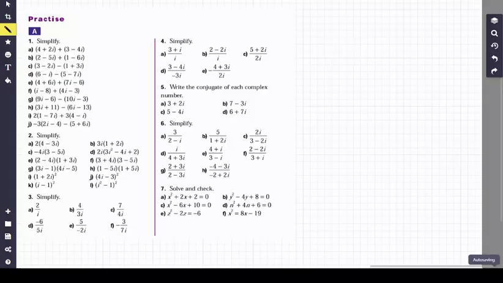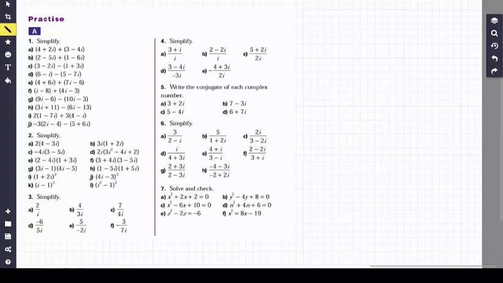And then 4, it's basically the same idea, except you're going to do a binomial expansion. You're going to do a distributive property at the top. I'm not going to do that. It's too easy. And then 5, remember the conjugate is just switching the sign. So 3 plus 2i, its conjugate is 3 minus 2i. So if I have the conjugate of, let's say, x plus 4, the conjugate is always going to be x minus 4. You just have to know that. That's it. Simple for 5.